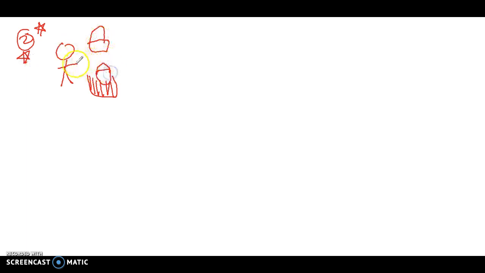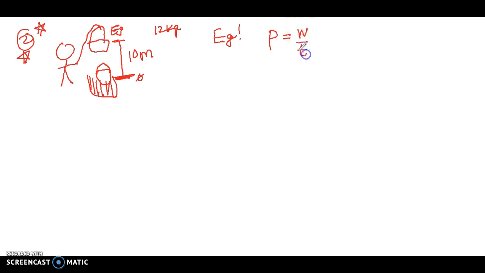She's going to be lifting up this pail by 10 meters, and the pail has a mass of 12 kilograms. In every problem like this, where something is lifting, the only thing we're going to worry about is the EG, because we're going to assume at the bottom there's no energy, and at the top, when she stops, it has only EG. We're not going to worry about the fact that it's moving. We're looking for the power, which is work over time. The work is also going to be the EG, because in order to go from nothing to EG, she has to do work on it.